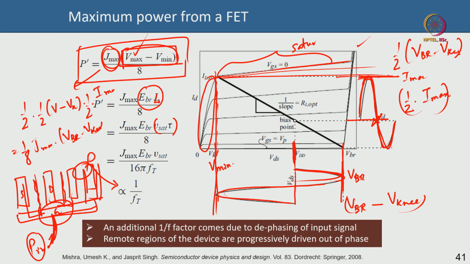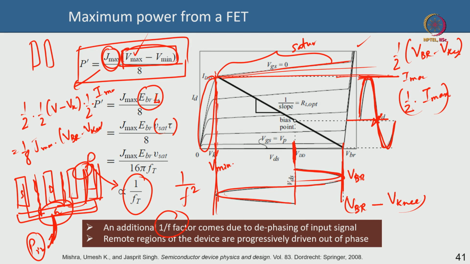lower, almost none, but as you go to the far away corners of the device, the phase of the RF wave will start becoming decoherent, they will become out of phase, and so that will deliver lower power to the drain and your power performance will significantly suffer. Okay, this is where the phase delay will come. That is why you need to consider an additional 1/f factor to ensure that the RF waves are not dephasing, which means your device dimension needs to have another factor of 1/f scaling. That is why the power does not scale as 1/f, but it scales as 1/f squared, because there is an additional 1/f factor because of dephasing.